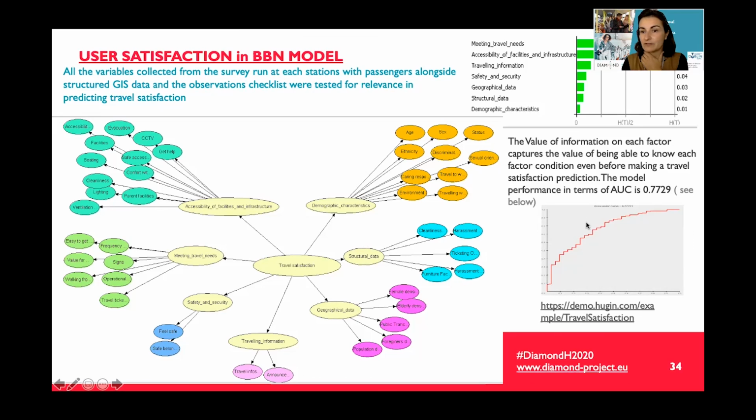So as you can see, we also tested the model and we found, in terms of area under the curve value, that the model was a good fit and provided a good representation for the three sample data sets that were used and collected to inform it. It's available on this website and it's a demo version that can be used for testing. In theory, future data sets can be collected and the model can be changed or updated on the basis of the new data sets.